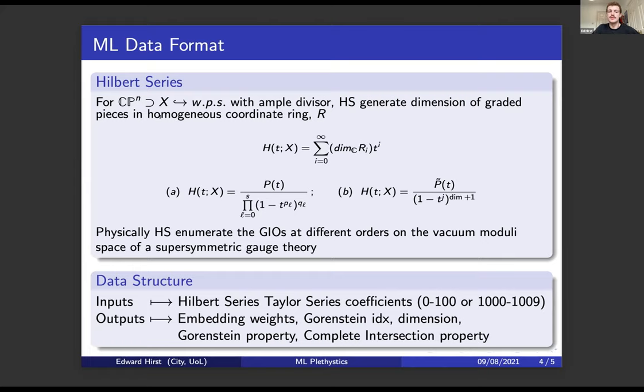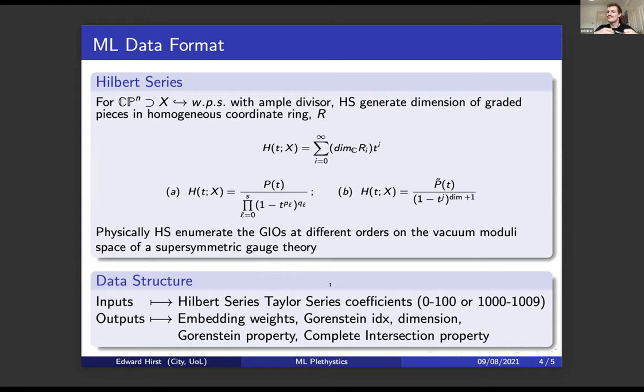And then in the other formats, there are other things that it emits. We can see this J factor. This is the Gorenstein index. This can be thought of physically as the factor you need to dilate the variety's equivalent toric diagram such that it becomes reflexive. And on top of that, we have the dimension of the space. And you can also see if the coordinate ring is Gorenstein or not, dependent on whether the numerator in this form is palindromic or not. So these are some of the things we're going to be machine learning.